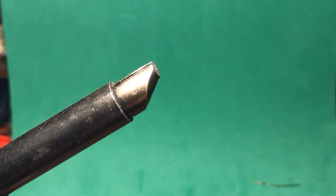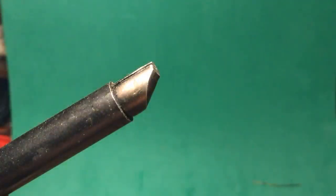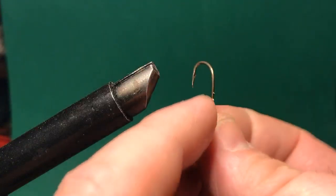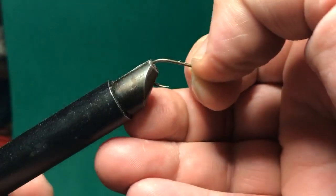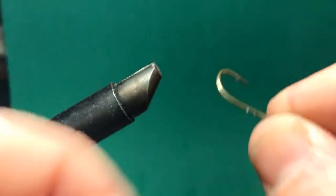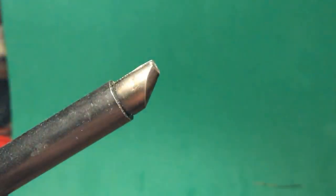So anyway, I'm going to go back to my old American Eagle hooks. These are bait caster, or bait holder hooks, and I'm not real concerned about the type of hook I'm using for a hopper fly like this. So no big deal. But these hooks do have an offset on them, which I like to straighten out, and they also have these barbs on the top, which is what makes them a bait holder, and I like to get those out of the way so that they don't break my thread when I'm trying to tie my fly. I just hold it in the vise and pull towards me a little bit and try to get that bend straightened out like I like it, and then I put the back in the vise and press, and that presses down those barbs. So now it's ready to tie.